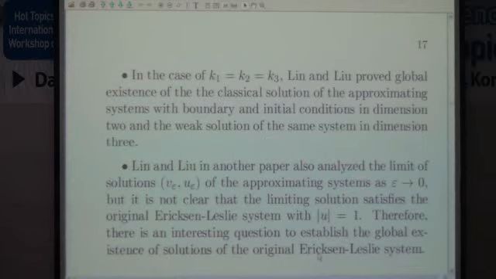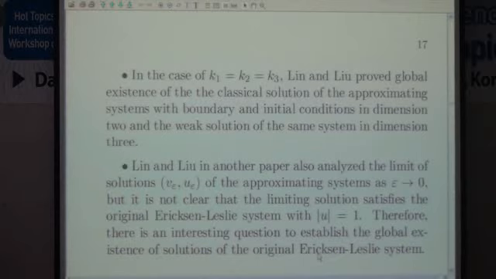Maybe physicists said this is not really the model; you only study this model. So in that case, he wants to study, if v epsilon and u epsilon is a solution, what happens to the limit behavior as epsilon tends to 0? Actually, the paper mentioned this problem is not clear. He cannot answer. He answered by some measures there. It's not proved that the limit exactly satisfies the original equation.